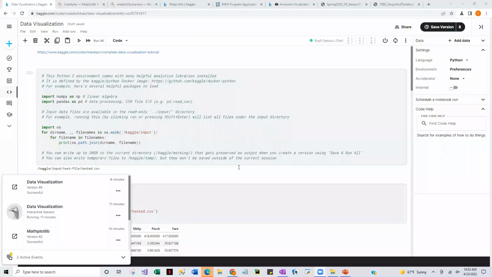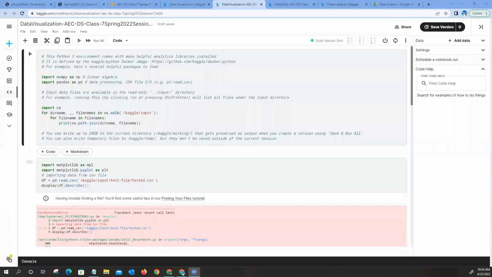Okay. Can you share your screen? I stopped sharing. Okay. You can start sharing. Screen. One second. Can you see it? Yeah, I can see it. So can you run that first one?